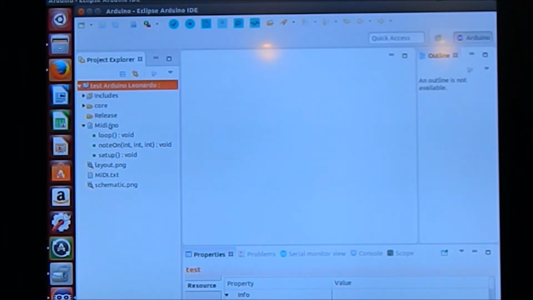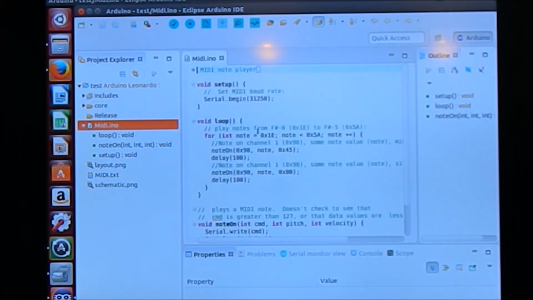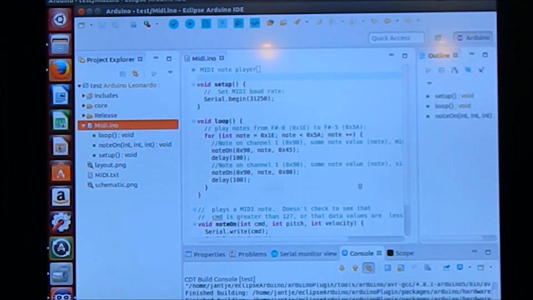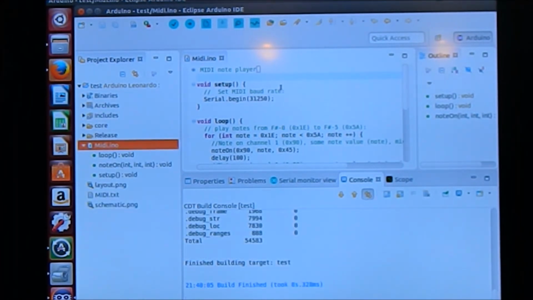So once you've created a project, you can just compile it and upload it without problems. You can see also that the name of the project is not only your name, but also the board which you've selected here. So here it says it's an Arduino Leonardo. If you change the board to another board, you will see the change there. It provides you the name and the port which is being used to upload and connect the serial monitor. So this is the first project.